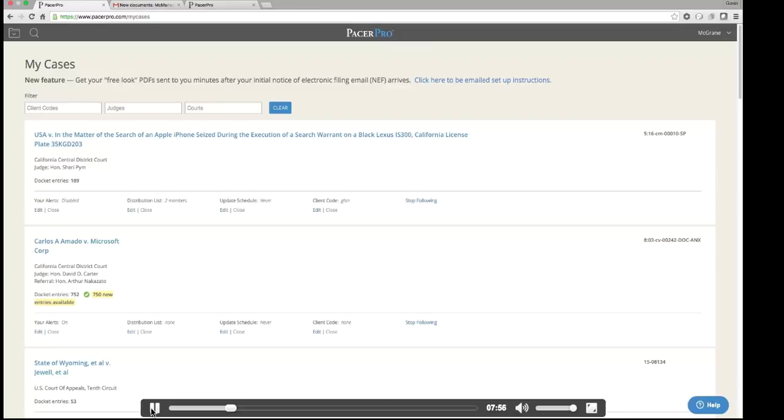No. Okay, very good. So we have created an overlay to the Pacer system, which was primarily directed at lawyers. But having been around this long enough, everybody is trying to get better access to Pacer information and Pacer documents. And so the workflow that an attorney goes through is not necessarily entirely unique. What you have here when you land on Pacer Pro is the My Cases page. And really our focus has been on better case and document management.